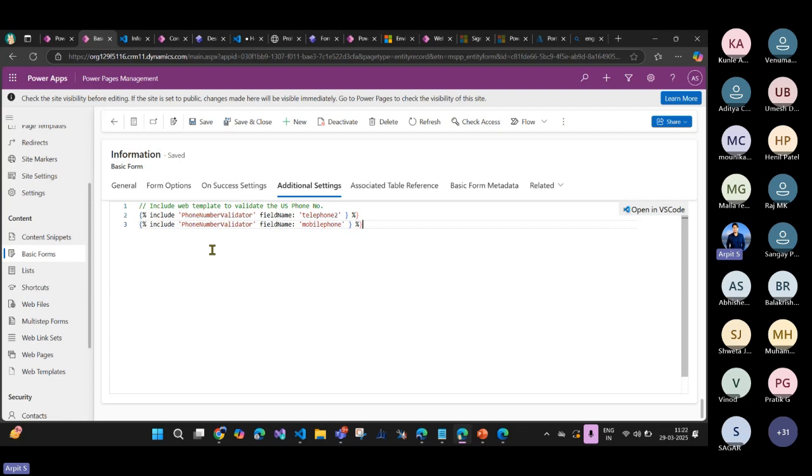Model driven apps follow the client object model architecture, where you use the form context, execution context, XRM models, and everything. So that is not supported on the portal. So you have to use the document object model, for example, document.getElementById, or if you are using jQuery, then $.hide, .show, these kinds of syntaxes. Okay.